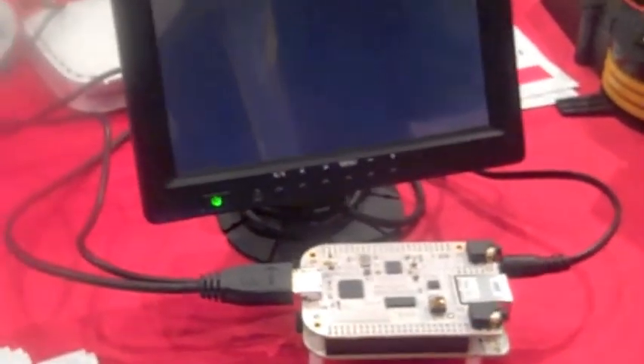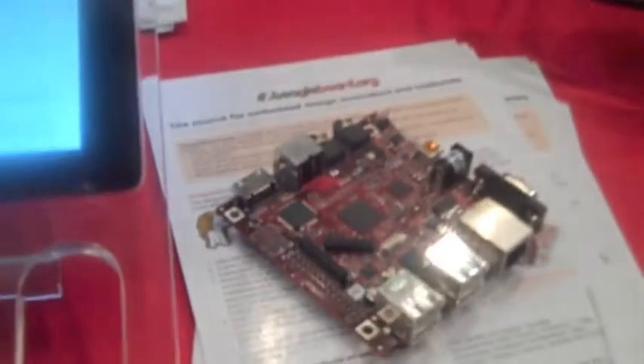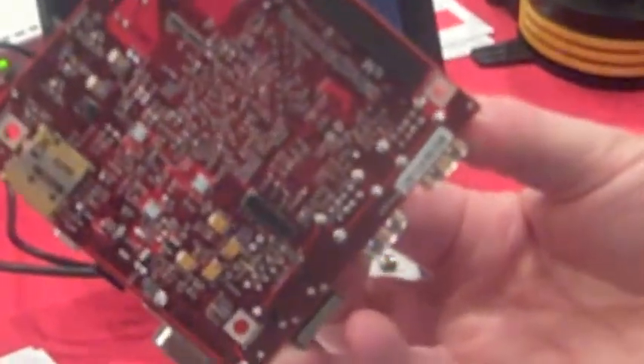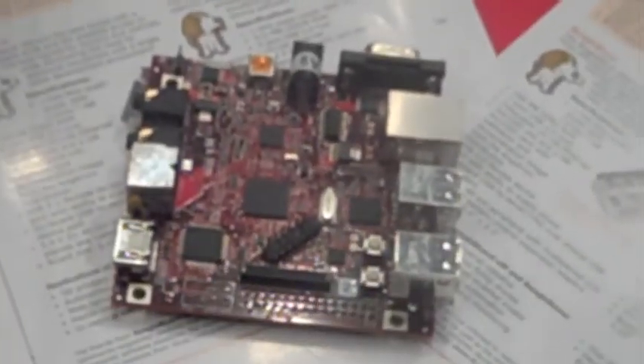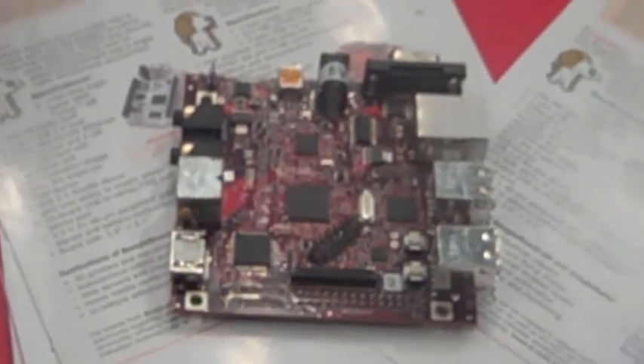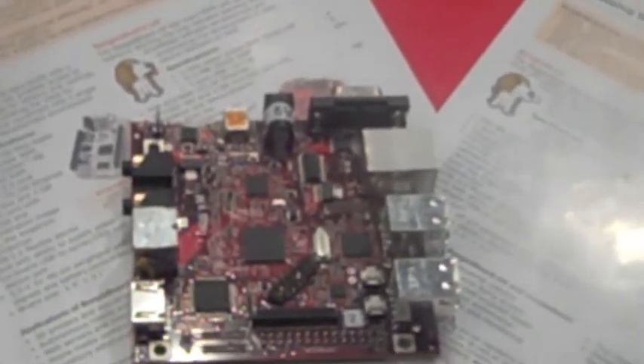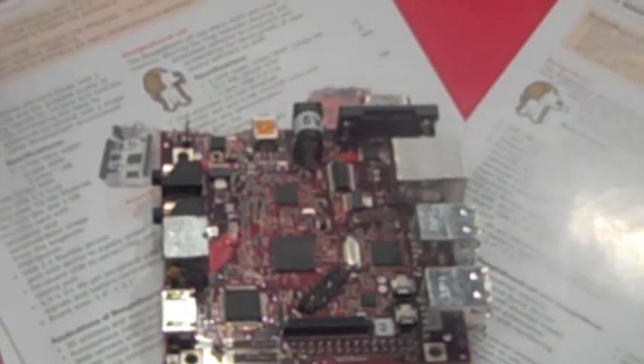How does the BeagleBone compare with the original BeagleBoard? The original one was really targeted at providing high-performance Cortex-A8 environment, able to display 720p videos. But from a connection perspective it was very limited, and the I/O on it were at 1.8 volt. There has been a lot of development from the community on that board. With the BeagleBone, thanks to the new processor, we can have a higher integration level that enables a lower system cost, but also the necessary expansion connectors enabling the hardware imagination to build on top of the software, as was done on the BeagleXM.